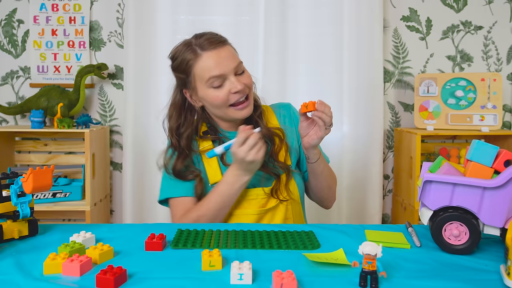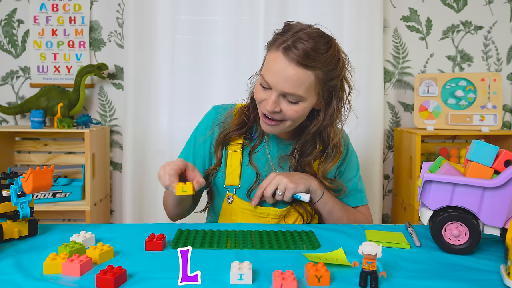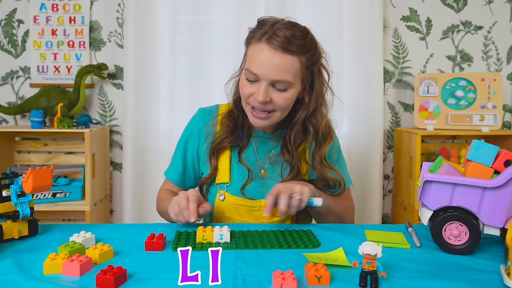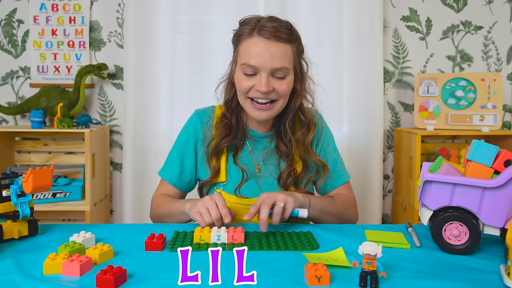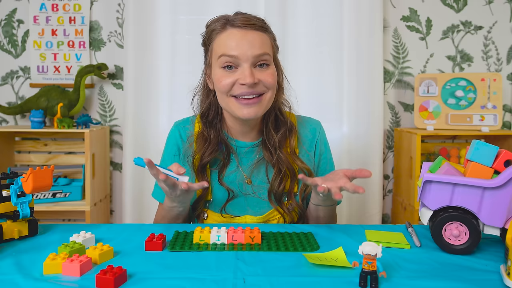Let's see. Lily, l, first sound, l, and that comes from the letter L, makes the l sound. We'll build that. Li, and the next one is I, that makes the kind of I sound. Let's put it together. Lil, that's another L. Let's put it down. Lily. That's the Y at the end, making that last sound. So we'll put it together. And we just built the name Lily. And you can do this with your name at home.